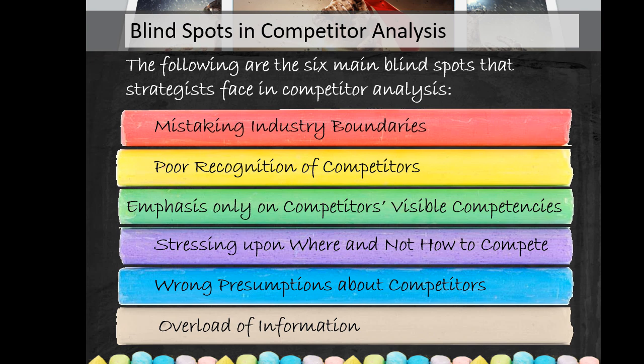Emphasis only on competitors' visible competencies. Oh, because they have a delivery car, and I believe that is their strength. No, there are a lot of places that you can't see except you're even working there. So you assume all those factors. Stressing upon where and not how to compete. Strong presumption about competitors. Overload of information.